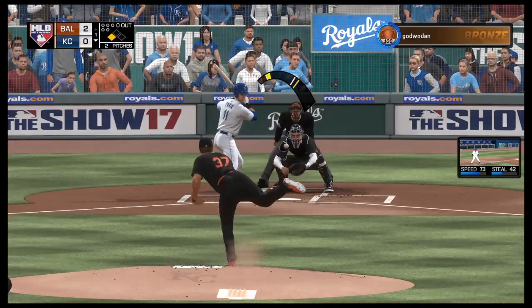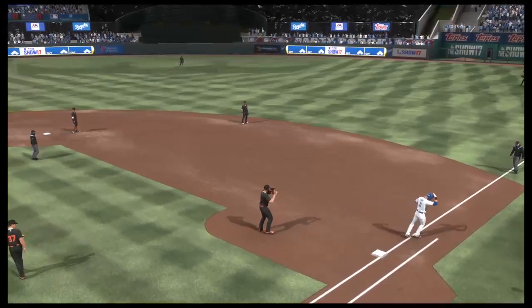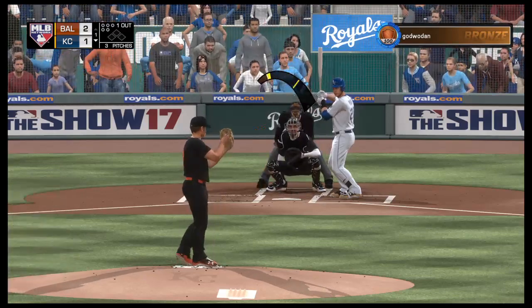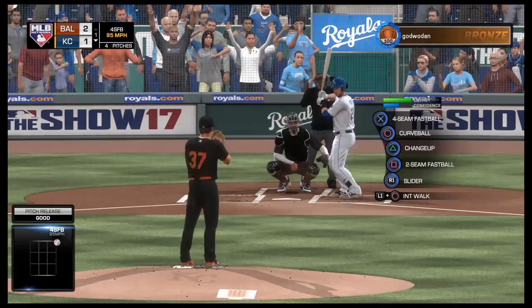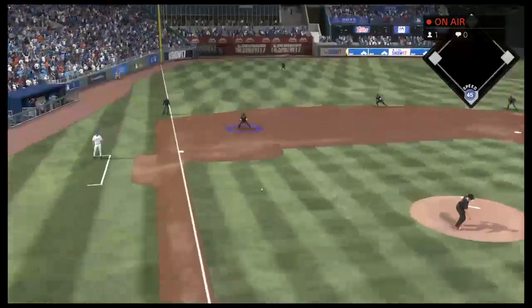Hit down the line at first. Davis has it, and they'll only be able to get the out at first here as the run is in to score from third. Here's Buster Posey now. Base is empty in front of him with one away following the RBI ground out. And here's a fastball called for strike one. Froze him with a high fastball there. We'll see if they try to climb the ladder even more on the next pitch.